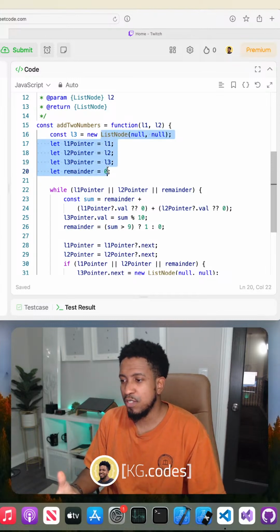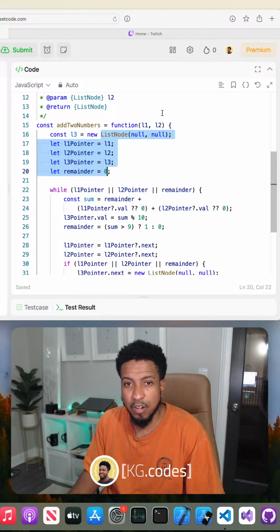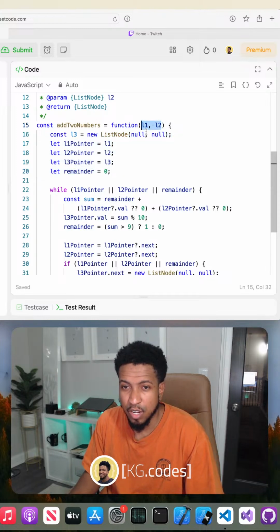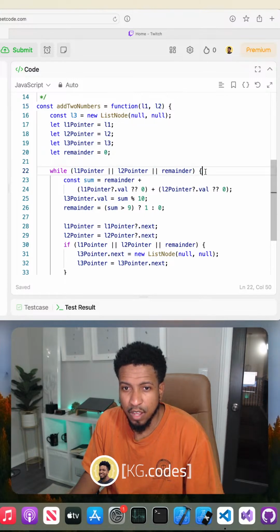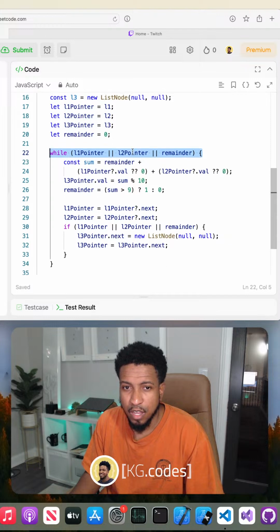They get reduced to basically nothing. They're nominal. They're not affected by the size of my input. But this is. However long these linked lists are is how many loops I'll do here, and I'll keep it going for the longest one.